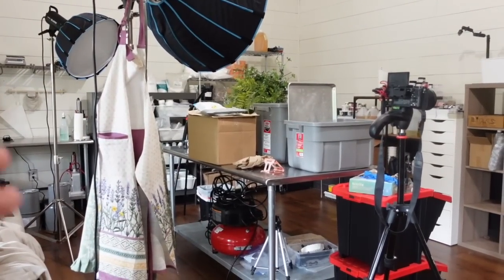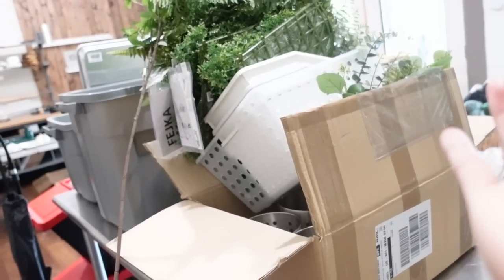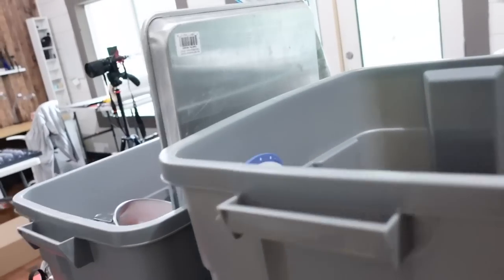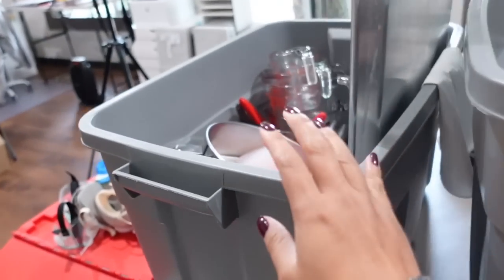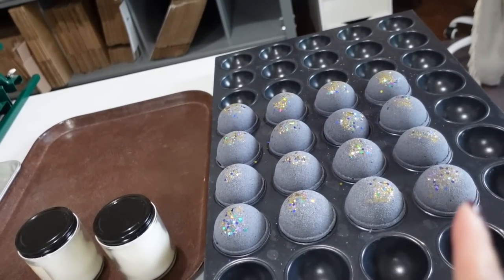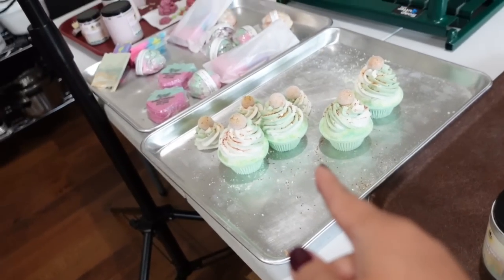Look at this mess. This was after I got so many comments from people saying how organized my studio was. Didn't take that long to mess it up again. This big box of stuff is gonna be put away hopefully by today. And these are my soaping dishes and candle making dishes that I also need to put away. These bath bombs need to be shrink wrapped. I don't think I'll get to those today. Probably tomorrow. Here are candles that I made. These also need to get packaged up.